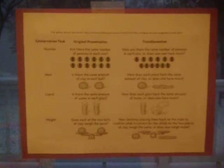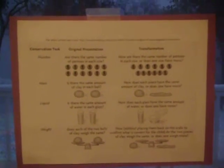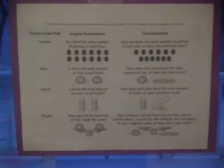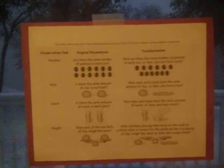Here's a chart of the tasks I just presented on the two children — Vivian, age six, and Emmy, age four. Both children would be considered not classified as concrete operational. Vivian was not classified because she was not able to explain why she chose her answers, even though she got most right. Emmy is your typical four-year-old — she was not able to distinguish that the amount doesn't change when the shape changes. This stage doesn't usually take place until age six or seven, so Vivian's right on board and Emmy is getting there. I hope you enjoyed this video!